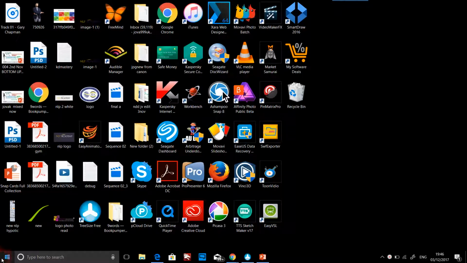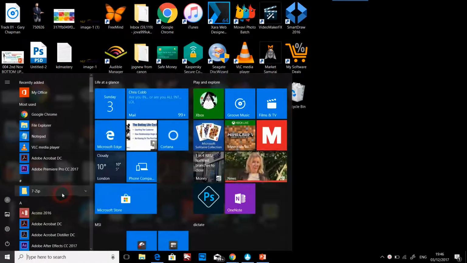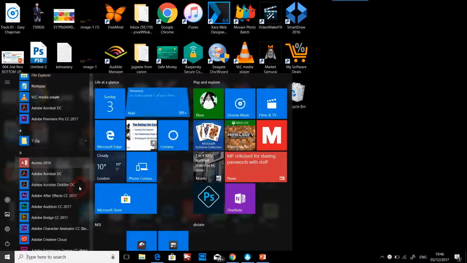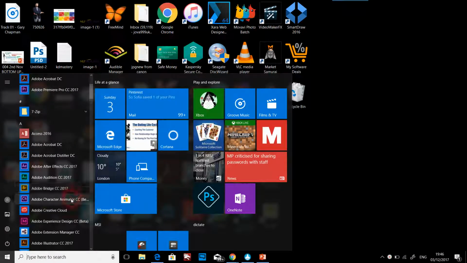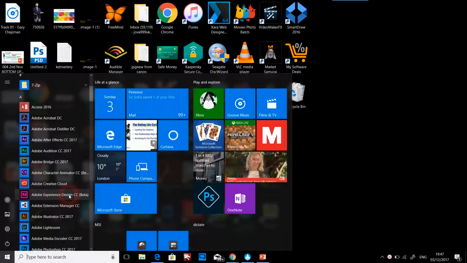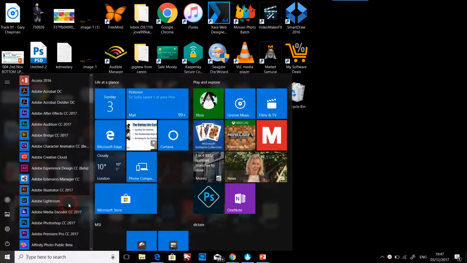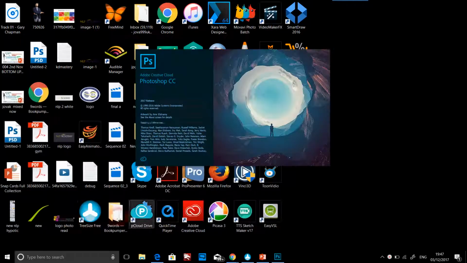Right. I'm going to show you how to use Photoshop. If you've downloaded it and you've got a version, I've got the new CC version, which is a Creative Cloud edition, and you can see it's got different components. So this is Photoshop, the blue icon, which says PS. You click that and it opens up. Depending on the type of machine that you have, it will open up faster or slower.